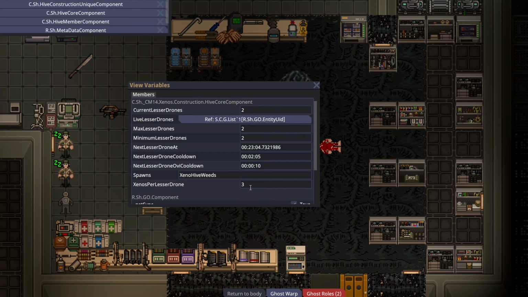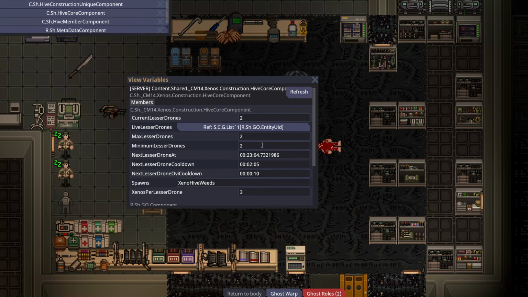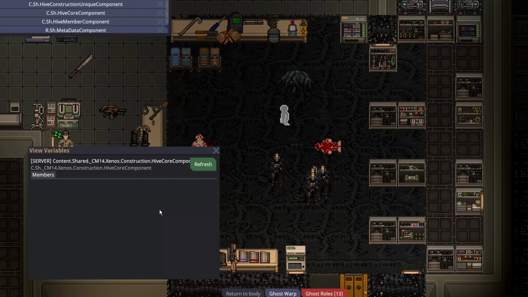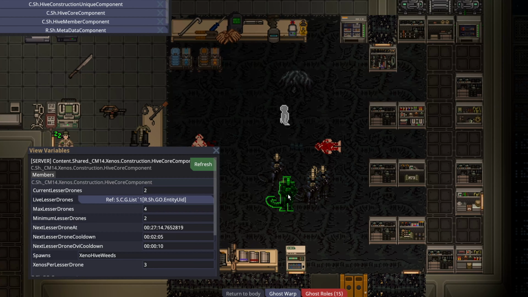So for every 3 Xenos you add to the Hive, you will now have an extra maximum lesser drone. So very easy to show in real time. If I just spawn a bunch of Xenos, we can watch that number increase. We're up to 4, keep spawning just more. Every 3 you add will increase your max amount of lesser drones, as you can see.